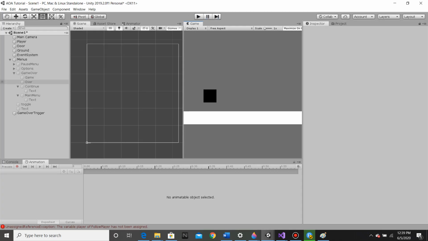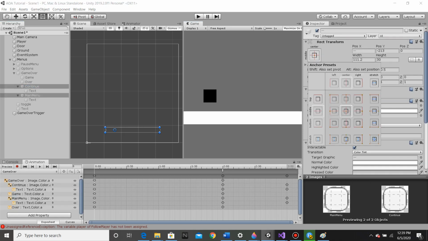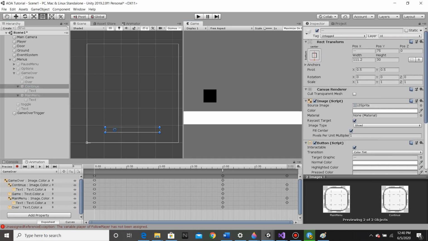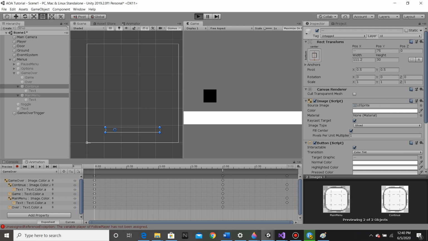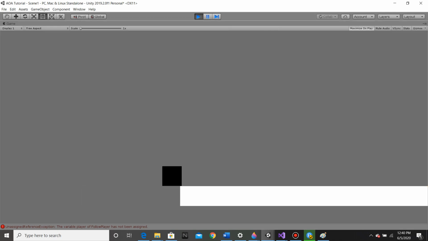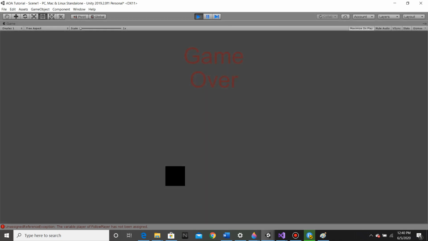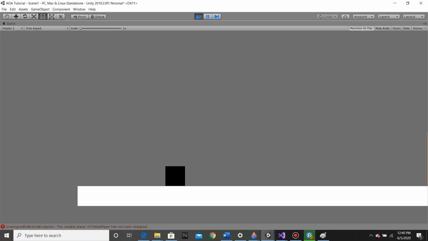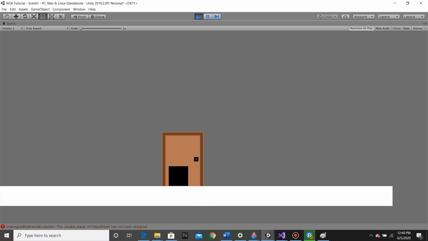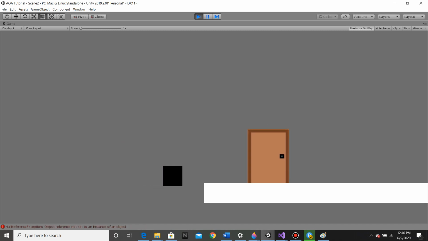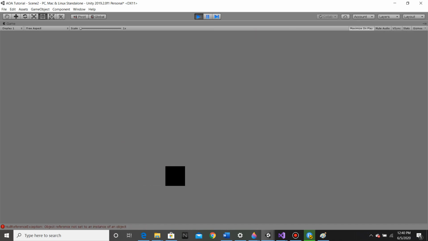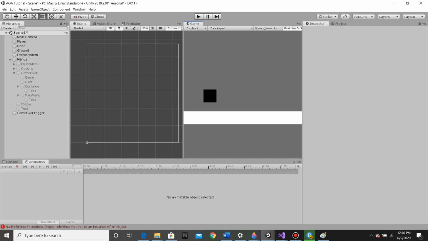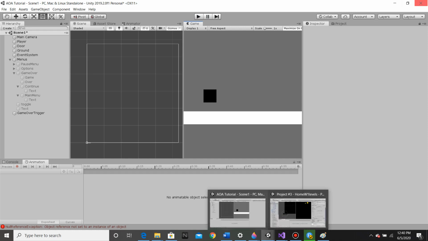I just want to do one more thing real quick, and I want to change the condition to the bottom. So now they don't move to the middle, or closer to the middle, to actually anchor them. So now if I do this, they should be closer to the bottom. There we go. And yeah, so that is how to add a game over. And you just have to do the scene using, because the scene isn't set up because I didn't put the trigger down here.